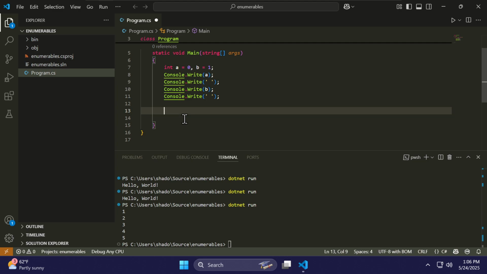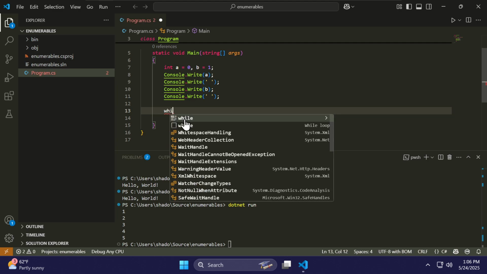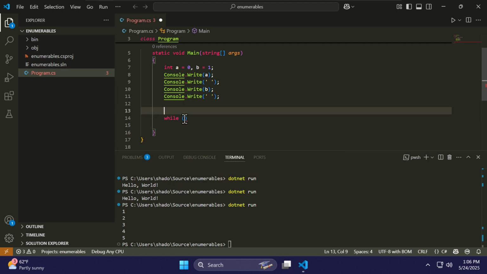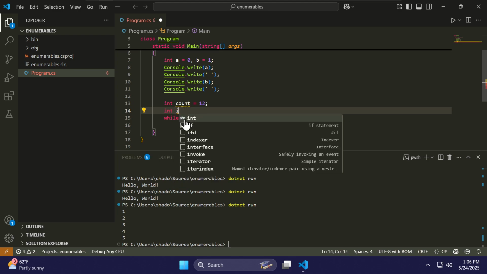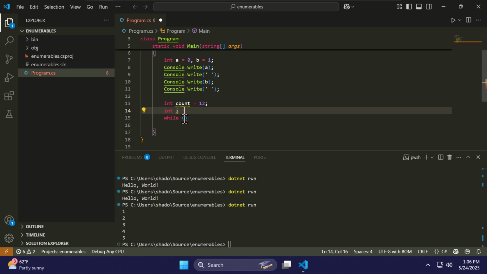Let's do a count. I want to do 12 because I think that's the number I want to deal with. Actually, we should just use a for loop here: for int i equals 0, i less than 12, i plus plus.